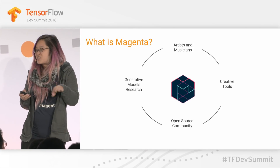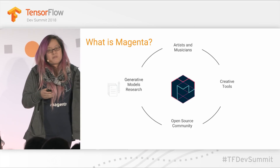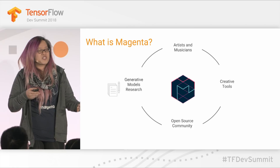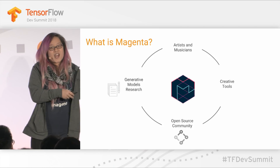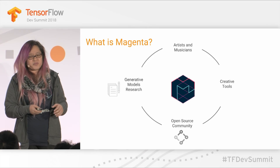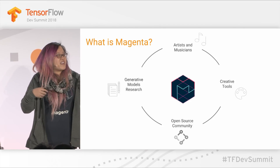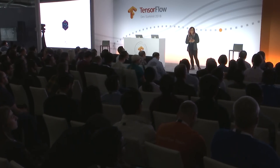This is the type of work that Project Magenta focuses on. Project Magenta is basically a group of researchers, developers, and creative technologists that engage in generative models research. You'll see this work published at machine learning conferences, you'll see workshops, and a lot of research contributions from Magenta. You'll also see the code put into an open source repository on GitHub. From there, we design creative tools that can enhance and extend the human expressive creative process — ending up in the hands of artists and musicians, inventing new ways we can create and new types of artists.